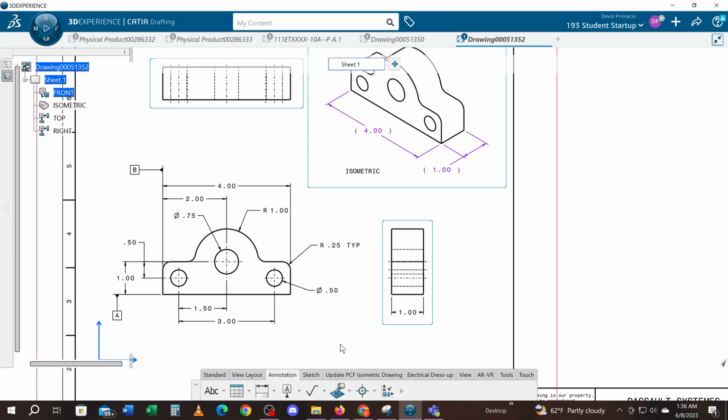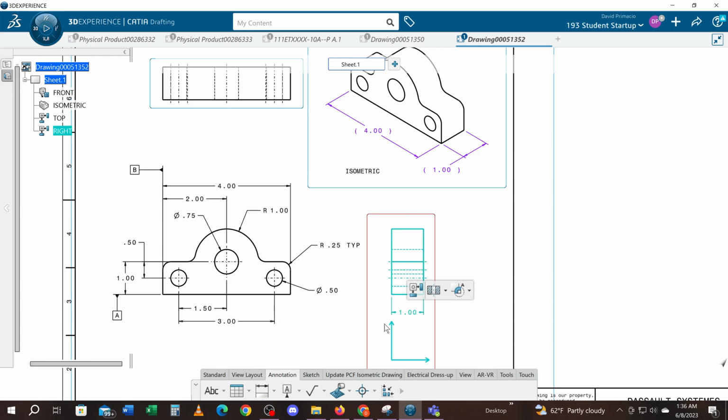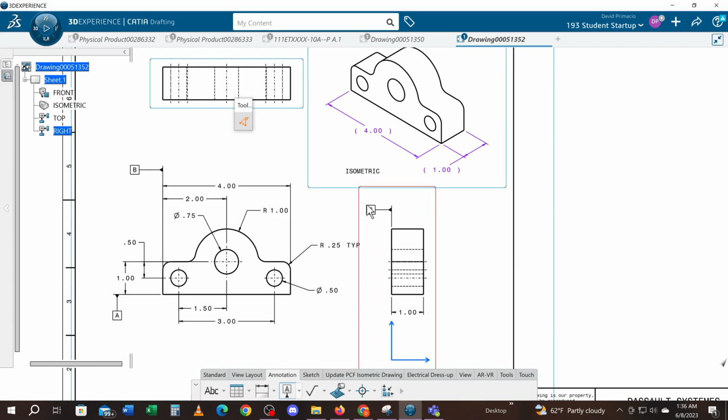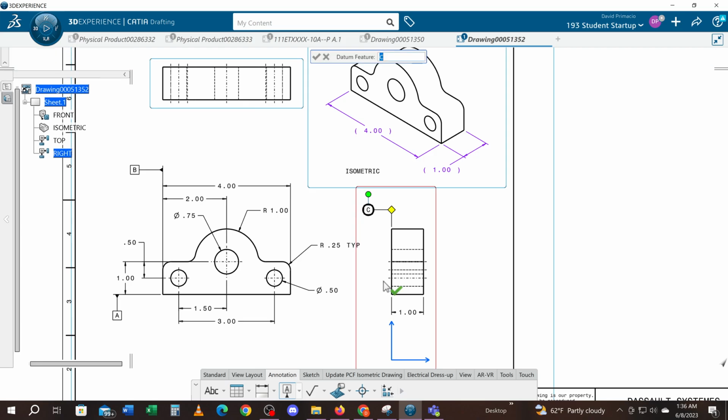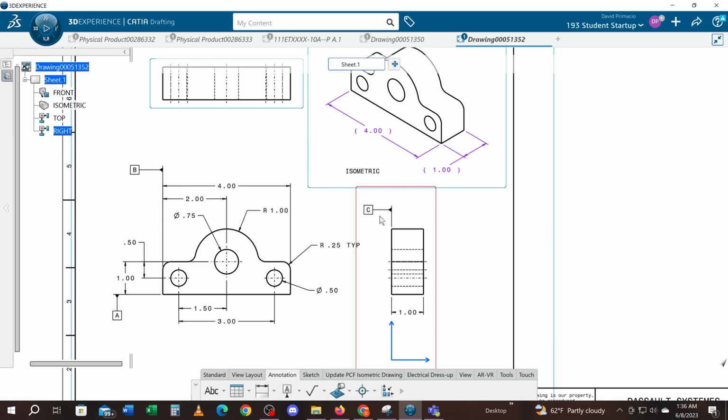Alright, let's go ahead and establish the necessary datum here. Before I establish that datum feature, we want to make sure that the red box is around this on the right view. I double click it. The right view is active, so I know I'm working on that. I'll use the datum feature. This front face is datum C. I would drag it up off the part and click a position. And then there's a green check, and I want approximately this length and this length to be somewhat close to being the same.